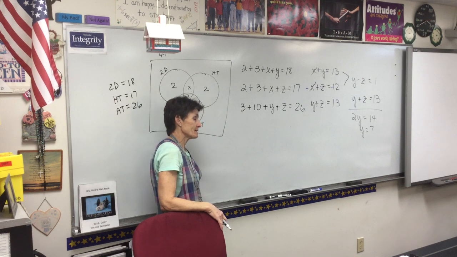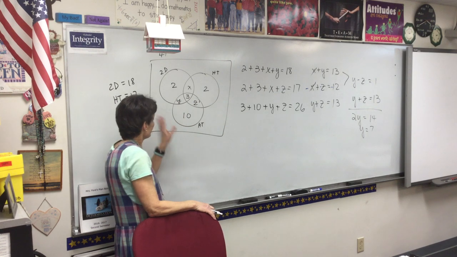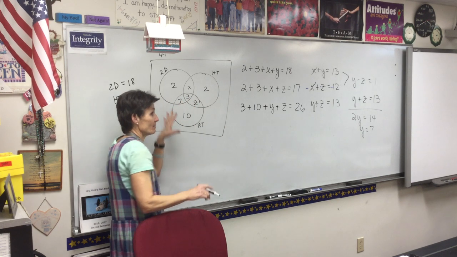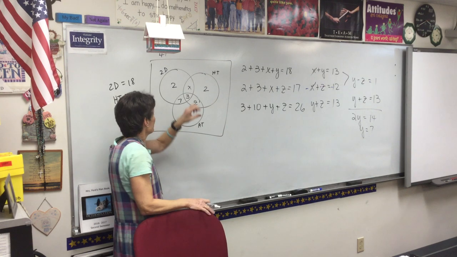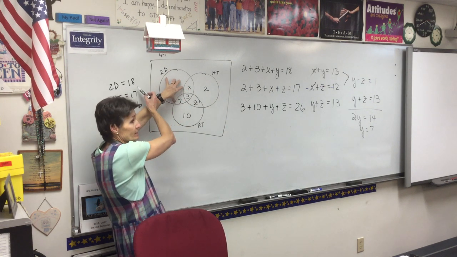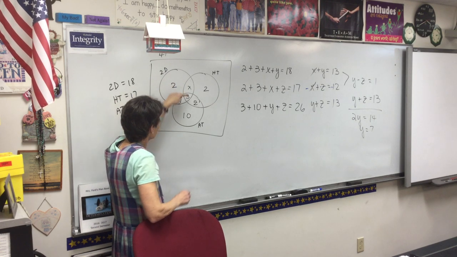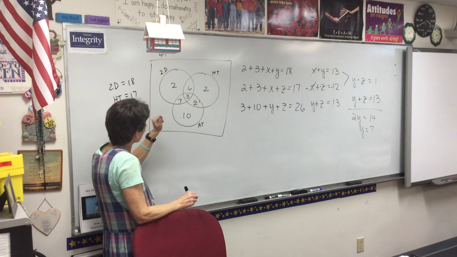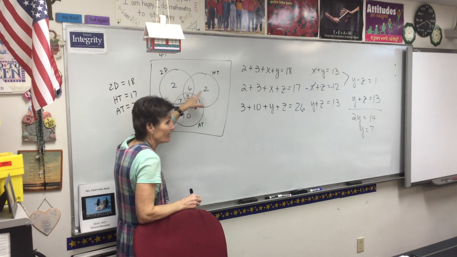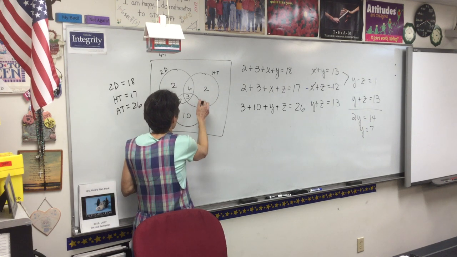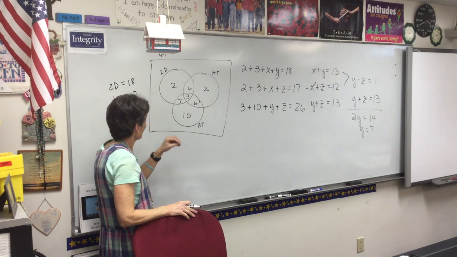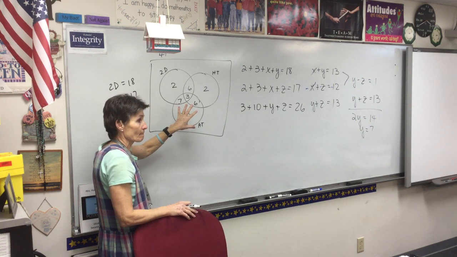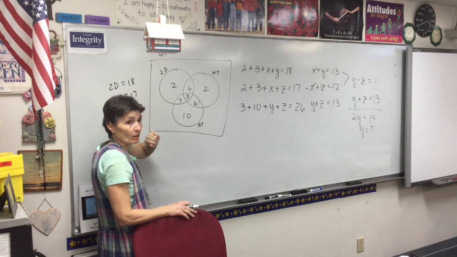Now what do I do now that I know y is 7? I can come back over here, and this now is 7. And then once I do that, everything else falls into place because the whole circle has to add up to 18, right? Well, now I have 12, so x has got to be 6. But that whole circle has to add up to 17, so now I have 11, so is this also 6? And then as a good double check, this is supposed to add up to 26, so there's 10, 26, it does. All good?